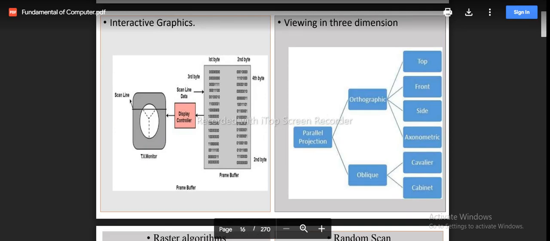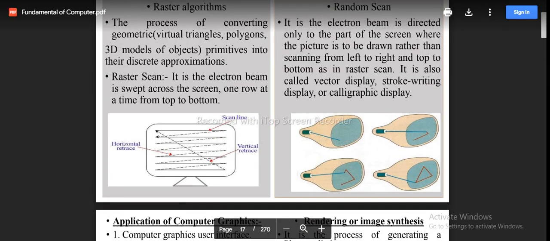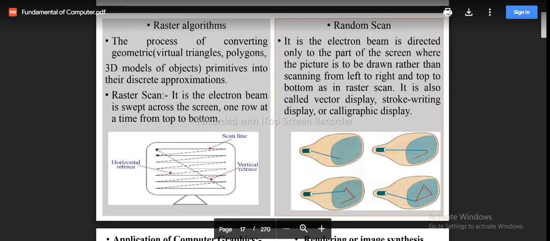Page 17 of 270. Raster algorithms. The process of converting geometric primitives such as virtual triangles, polygons, and 3D models of objects into their discrete approximations. Raster scan: the electron beam is swept across the screen, one row at a time from top to bottom.